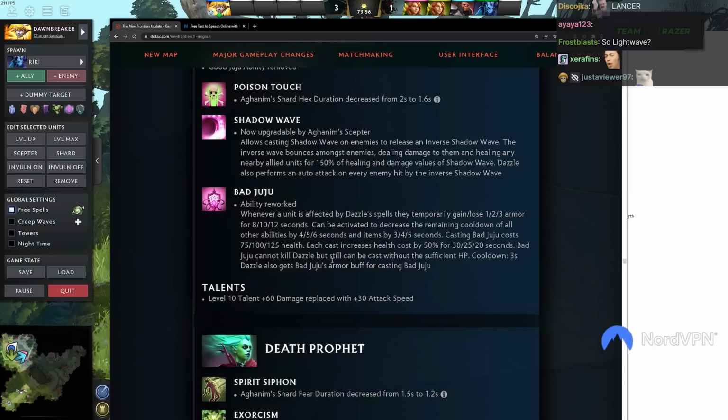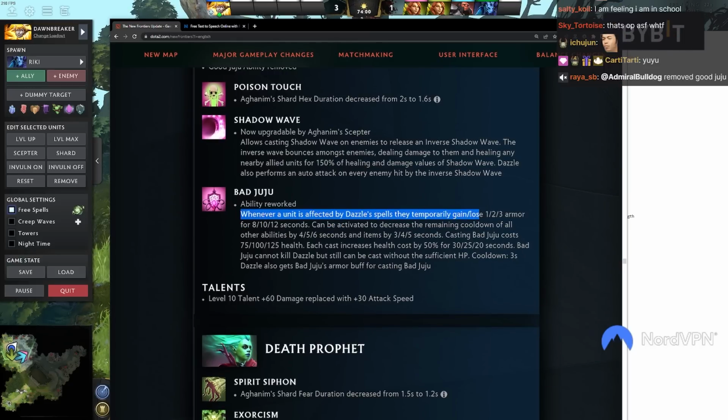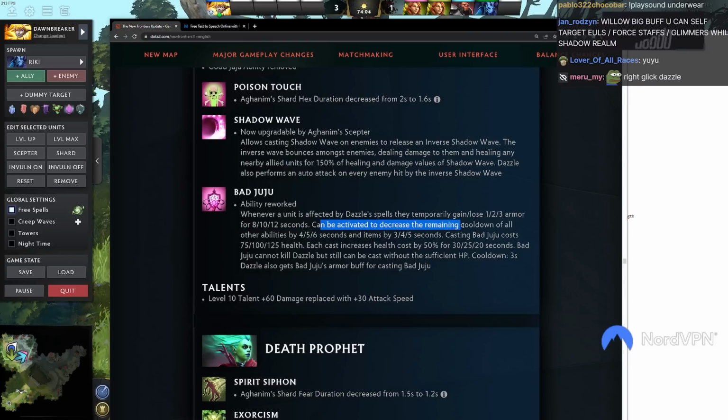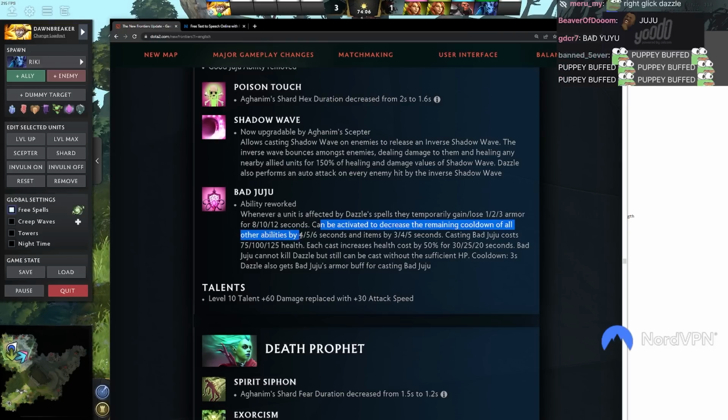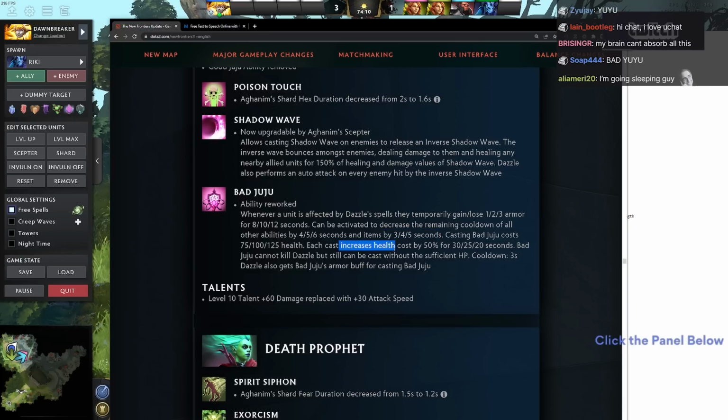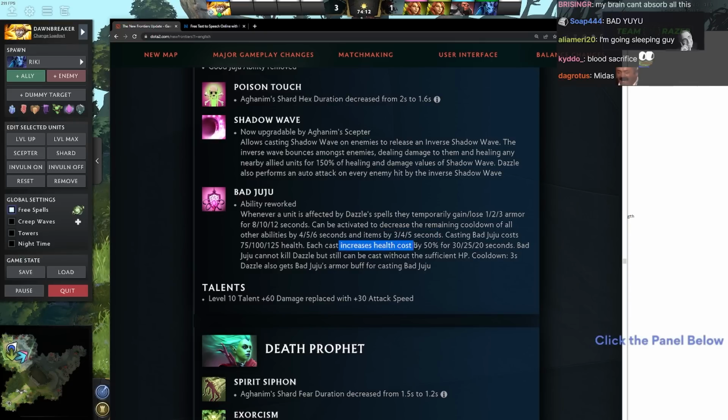Thank you, because it's the worst design ever. Whenever units are affected by Dazzle spells, they temporarily lose armor. Can be activated to decrease the remaining cooldown of all other abilities and items. Casting costs health. Each cast increases health cost by 50%.